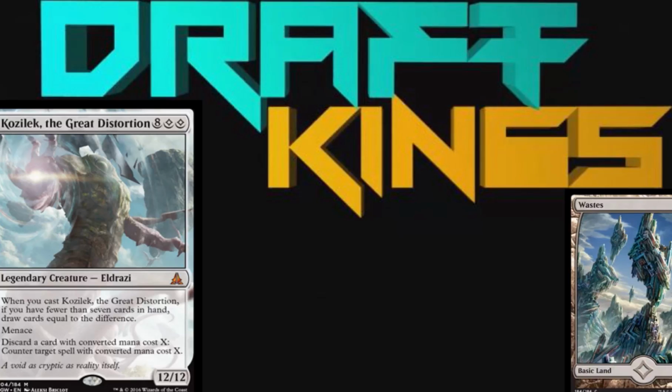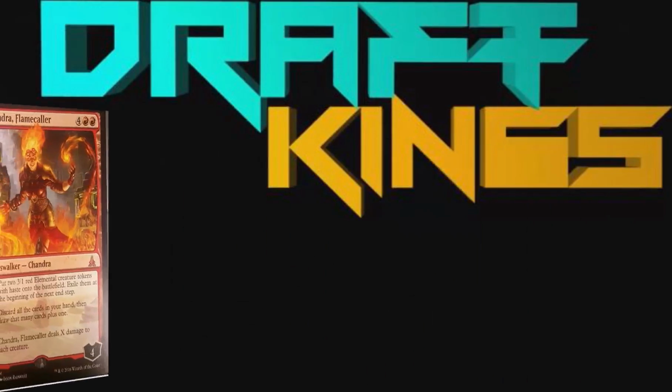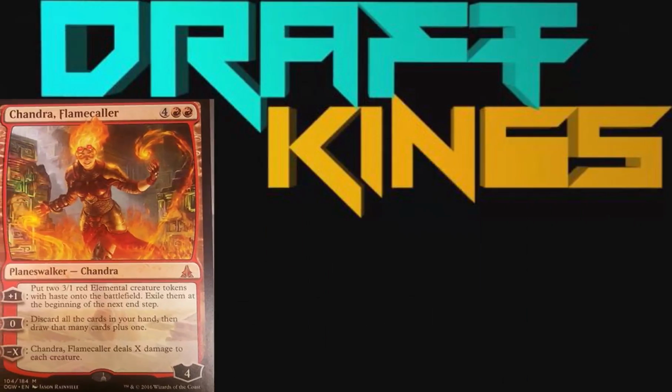Another card that's coming out that I'm really excited for is Chandra, Flamecaller. I think it's going to be the best Planeswalker ever. Well, I like her. She's really good. She's a 6-mana Planeswalker, 4 and 2 red, with a starting loyalty of 4. She has a +1, which is put two 3/1 red Elemental creature tokens with haste onto the battlefield, exile them at the beginning of the next end step. So you get a Ball Lightning for a plus ability.